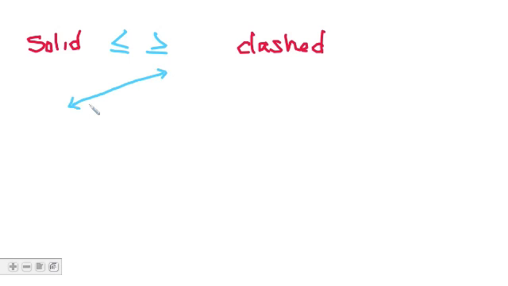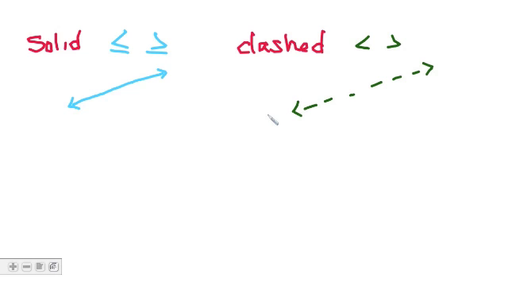Okay? Now on this one, this is going to be just your normal less than and your normal greater than. This means when you graph it, your line will be dashed. And of course, you're using a ruler, so it's nice and straight. Okay? Now, if you are graphing an inequality that is positive, then your graph will have the shading above the line. Okay? If your graph is negative, then you will have your inequality below the line.